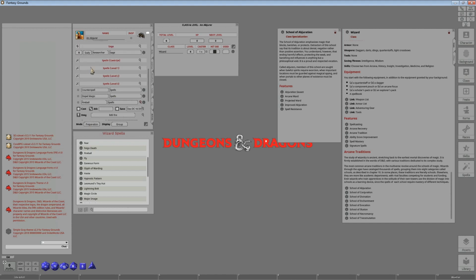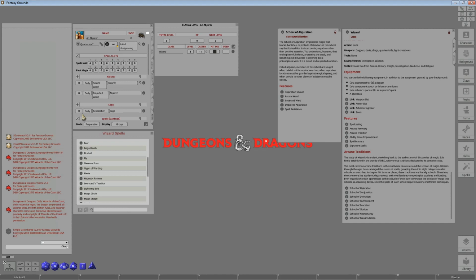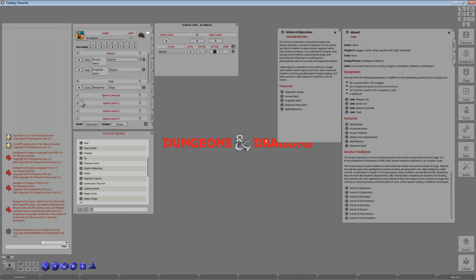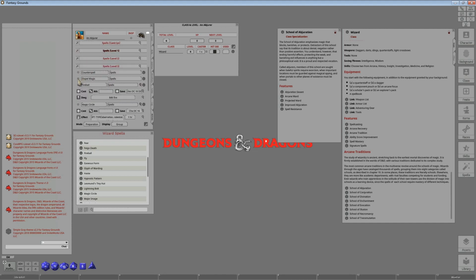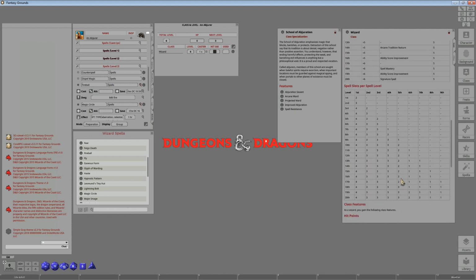Okay, so I've gone through and modified that. I'm at level 6 plus the initial 4, so I should be able to choose 10 total spells to study. 1, 2, 3, 4, 5, 6, so I can choose 4 more. Level 2, let's go with Arcane Lock, Melf's Acid Arrow, Fireball, and Magic Circle. Okay, so that is level 6 for the Abjurer Wizard.